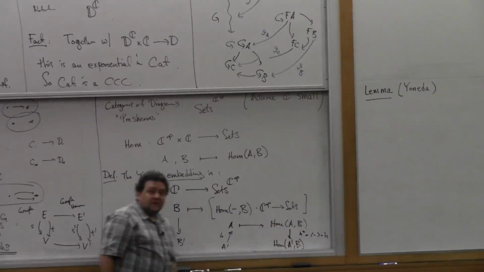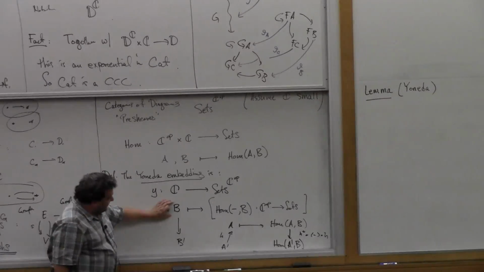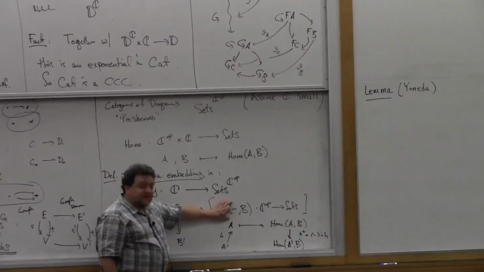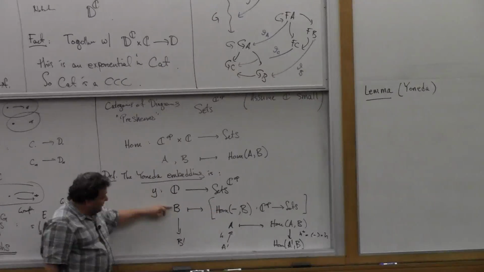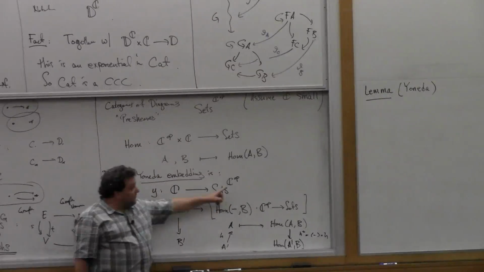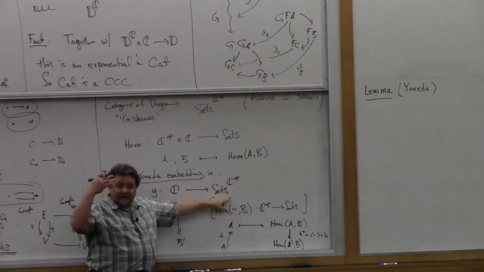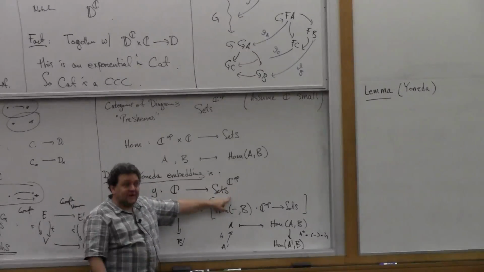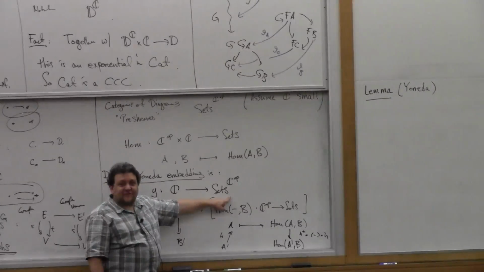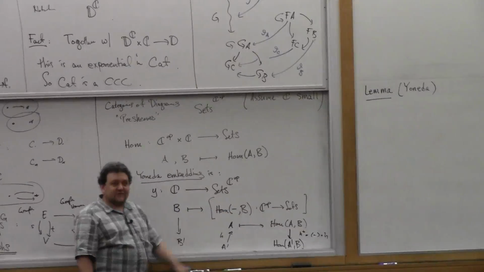That's all. So this just gave me, for each B, it gives me a functor. And now for each arrow here, it gives me a natural transformation over here between those functors. And that's getting to be a higher level of abstraction here that takes a little getting used to. But that's all it takes. It's just one more step of abstraction. It takes a little getting used to.